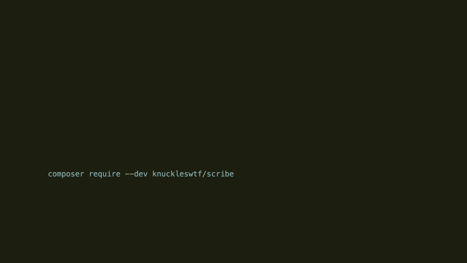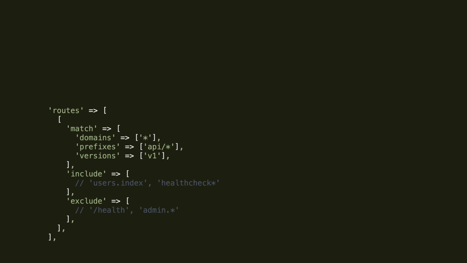To get started, all we need to do is install a composer package. We can write composer require knuckleswtf/scribe --dev. This will install all the required dependencies so that you can generate your OpenAPI spec. Then what we want to do is publish the configuration by using the command php artisan vendor:publish, passing through the tag of scribe-config. This will publish the config file for us inside config/scribe. Let's focus on this part of the configuration.